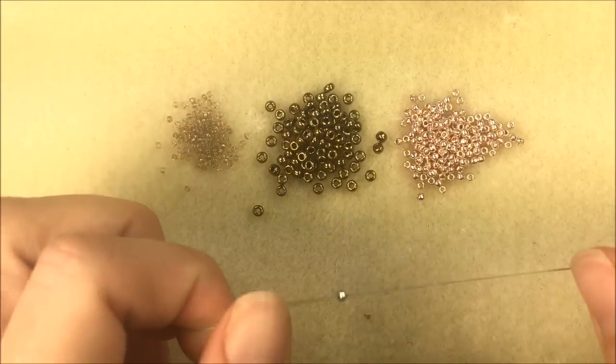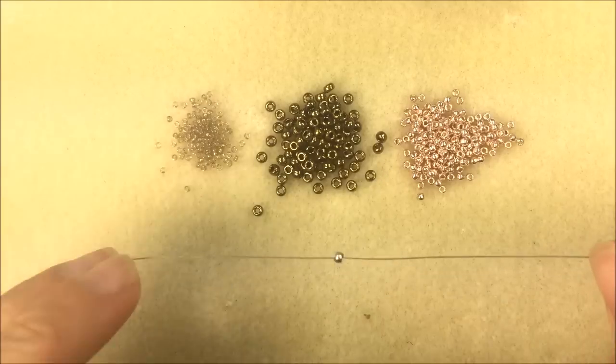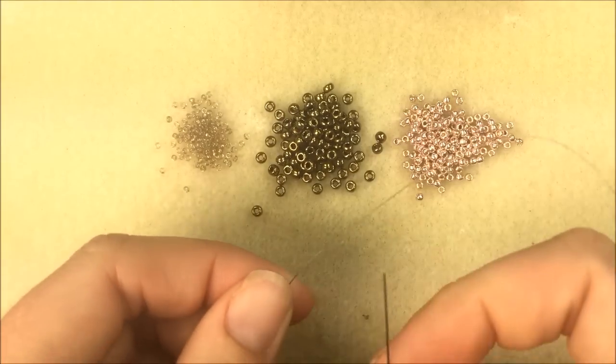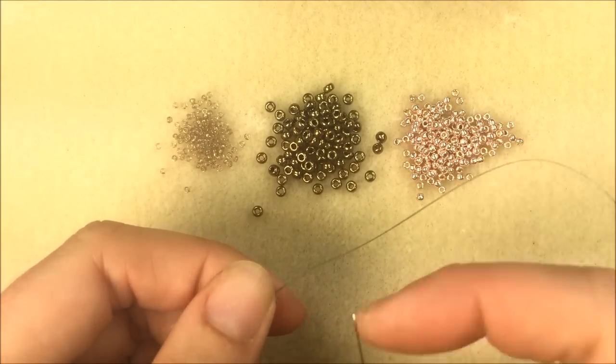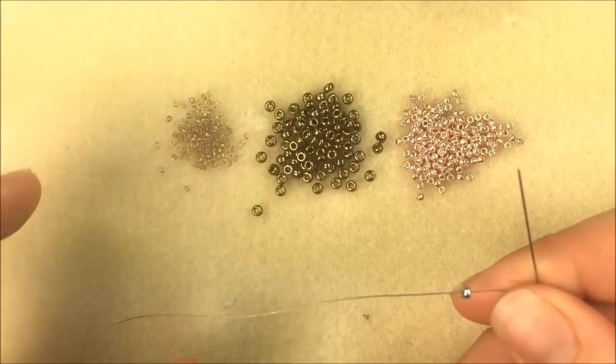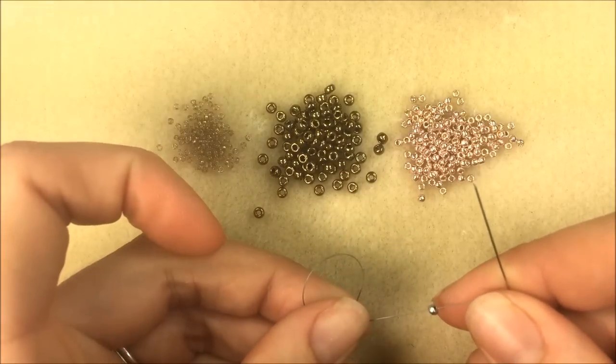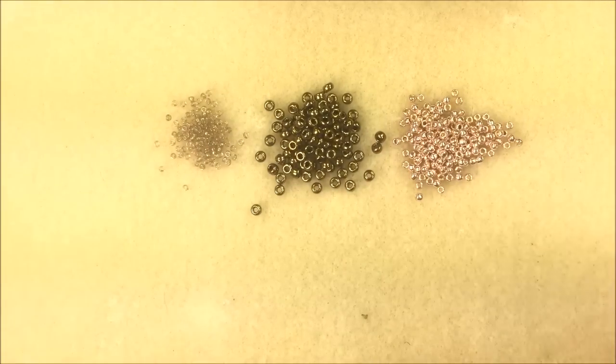On the starter end of my needle and thread, I did put a stop bead, and this is just an aluminum silver bead that I had near me. I know that it's not going to be connected as part of my project. When you do a stop bead, you just want to run your thread and needle through that bead 2 times away from the tail, which I just have about a 2-inch tail, 2.5 inches, just to tie on and to knot at the very end.